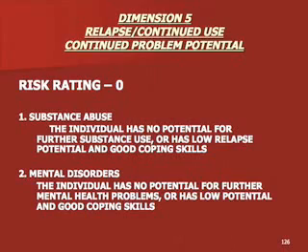When we look at dimension 5, again, a risk rating of 0. We've talked about that. No potential for further substance use or has low relapse triggers. Okay? Good coping skills. And also with their mental health disorders. Could we have someone who comes into our offices who rates a 0 under dimension 5? Could a person be coming into our office who rates a 0 on dimension 5 because they have been in recovery for a while?